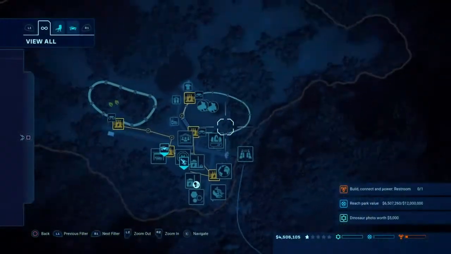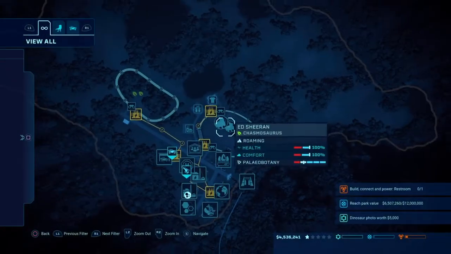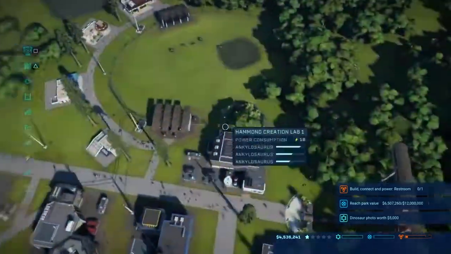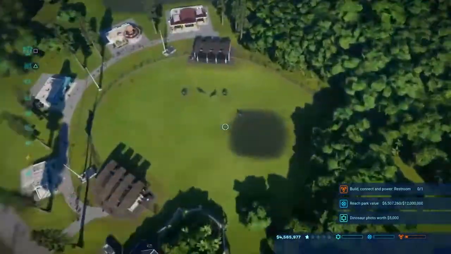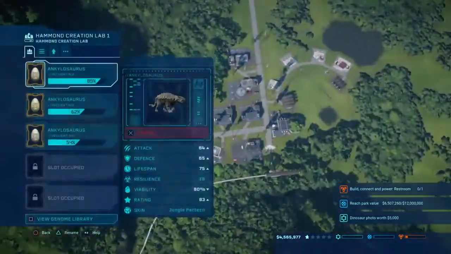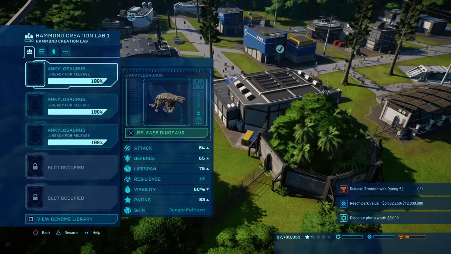Who's excited for Jurassic World Evolution 2? That comes out in 2021. So that'll be good. It has Coelophysis and Megalosaurus and aquatic and flying reptiles and yeah, a lot of stuff. Should we just cut to when the Ankylosaurus is ready? Yes, we will. As the Ankylosauruses are ready, let's just release them.